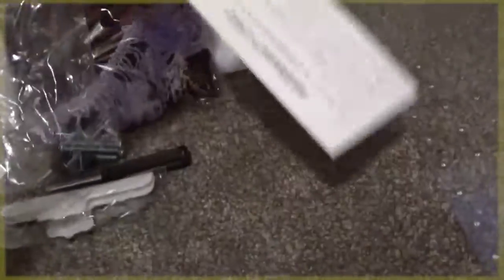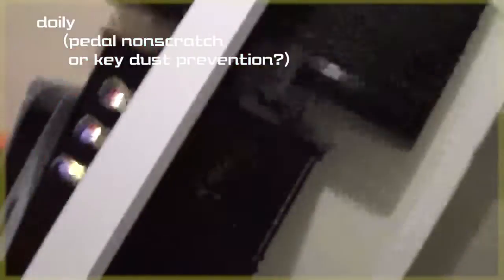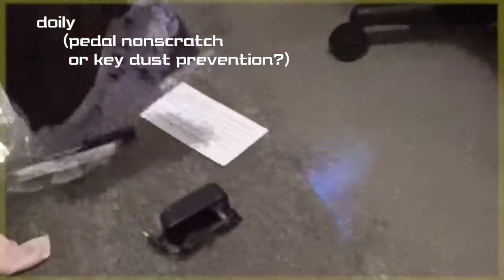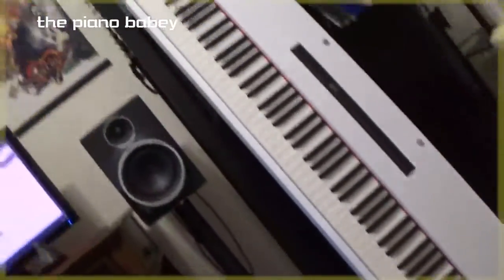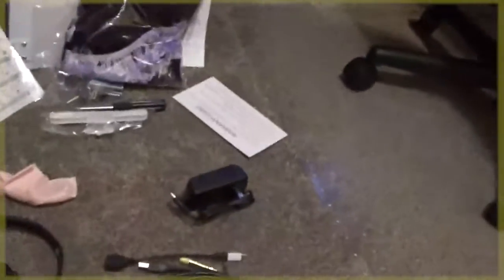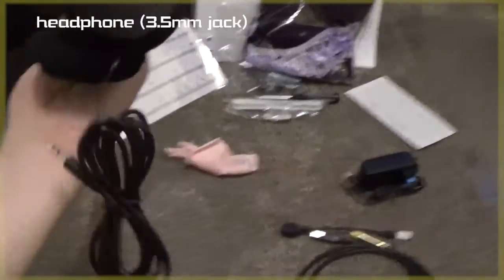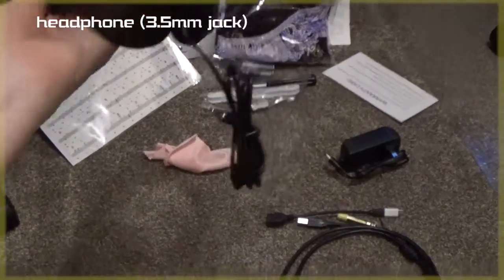It also has a 1-year warranty. I believe this is for the pedaling system, which is that big device. This goes under it, has a decoration, and this is the full piano. I will show you what it all looks like, nice and set up, after I go through the rest of this stuff. There's also included some headphones. This is just a normal 3.5 millimeter jack down there.